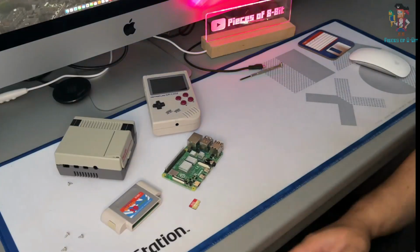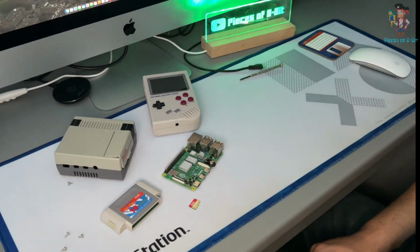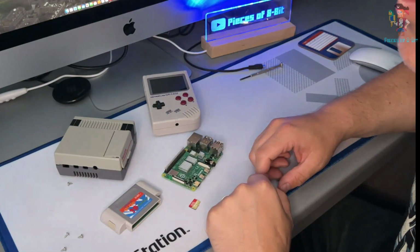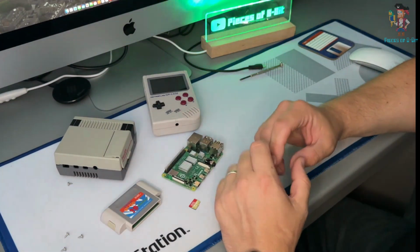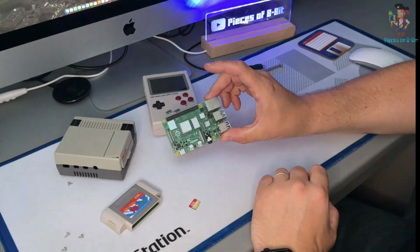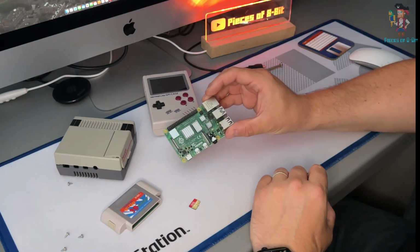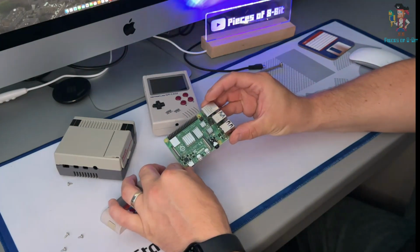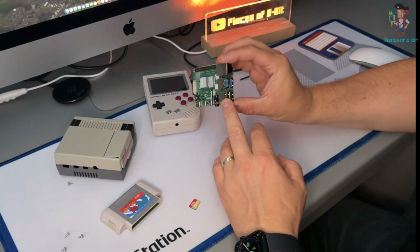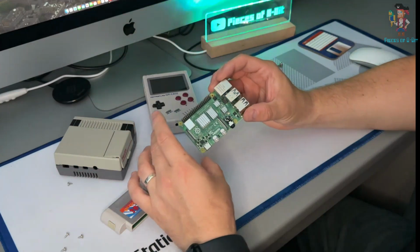Okay, so let's have a look first of all to see what sort of things you are going to need to get yourself started. There are a few things that you could be looking for in terms of Raspberry Pi, in terms of what you want to do for setup. What we have here is the Raspberry Pi 4. The Raspberry Pi format itself has really not changed very much. There is a newer version now, the Raspberry Pi 5, which just has a slightly different configuration of the ports on the side here. So something to bear in mind in terms of the cases that you get for it.